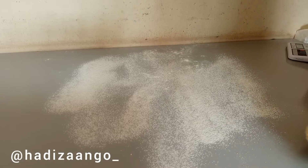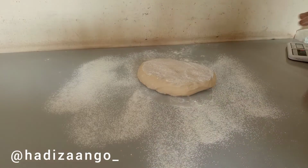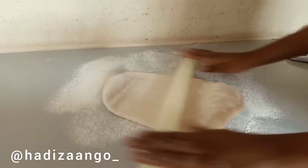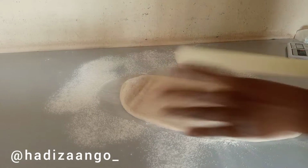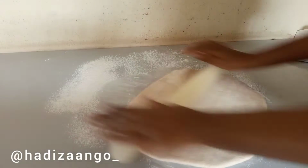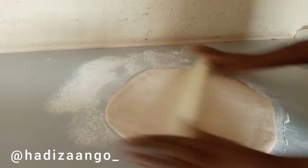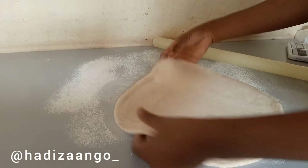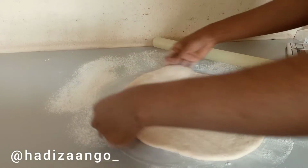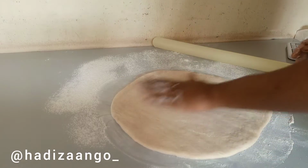So you dust your working surface and then put on your dough and roll it out. Please, it shouldn't be too thick and it shouldn't be thin. I think I will say in between. In between, please, especially for people that want to start a donut business. Please and please, it shouldn't be too thin, okay?